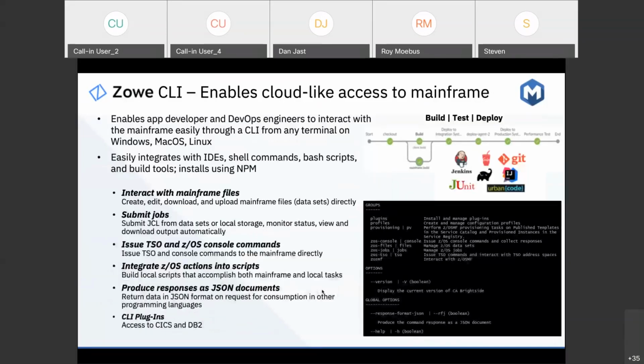Then there's the Zowe CLI, and the Zowe CLI is really cool in itself in that it has all these commands that you can work with z/OS and interact with z/OS with. But the real power, and where you will see a lot of the functionality of the CLI being used, is the ability to script these commands. And I have a couple of sample scripts that I'll be showing off here during my demo. But this is where that learning bridge gap comes into play.